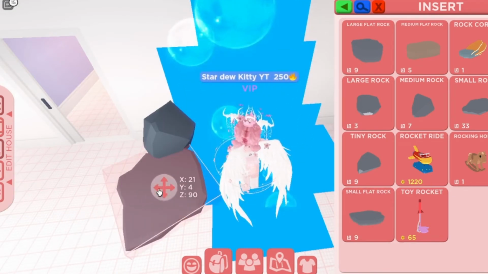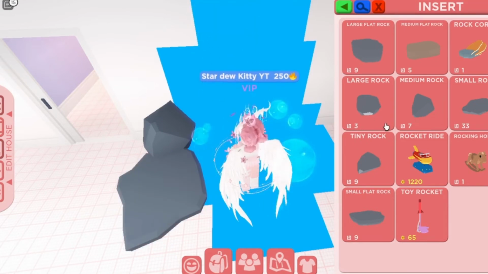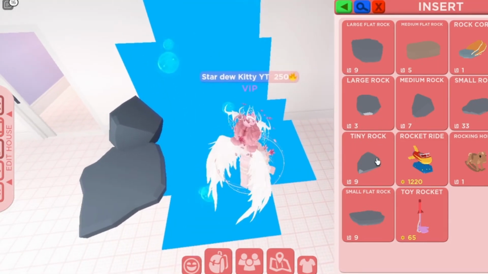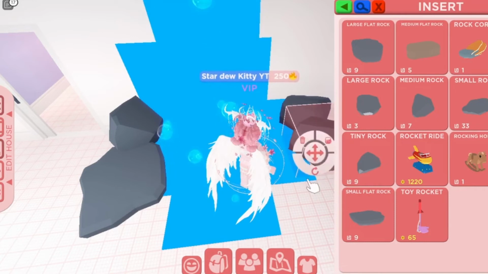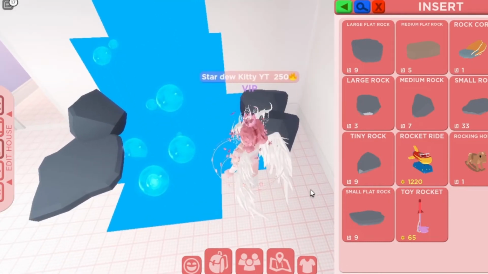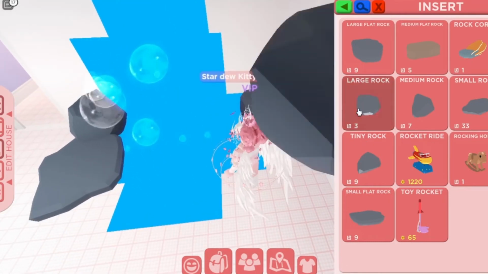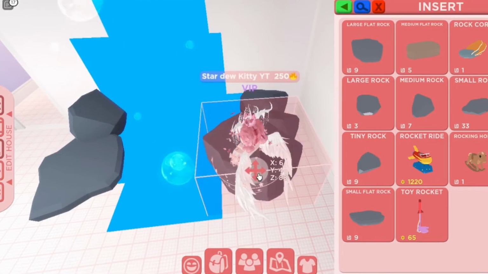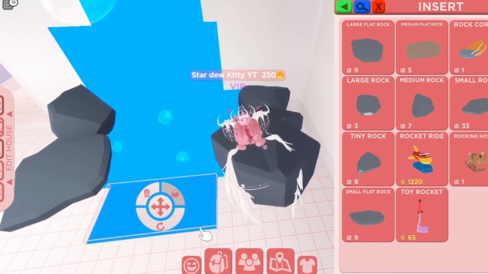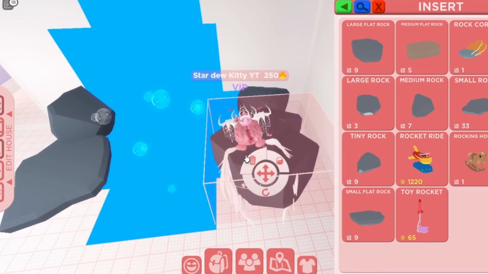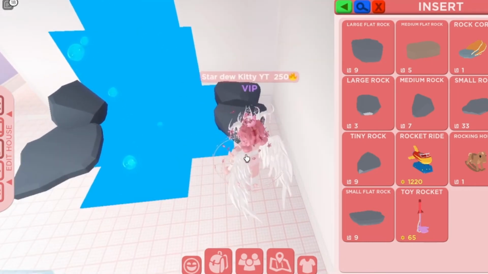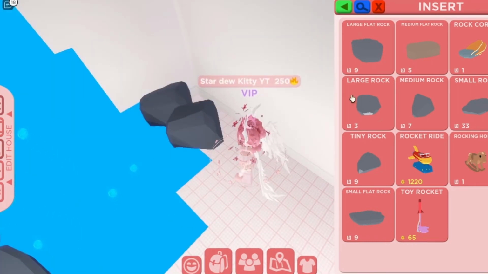I'm gonna go ahead and add 1 small flat rock, and the rest I'm gonna make sort of like the bigger rocks. So let's go over here, and I'm just gonna keep on adding all of these rocks to sort of surround the waterfall. Whoa, this is a very big rock. You do not need to add a rock this big unless you'd like to. So just decide on how big you want your waterfall to be, because if you have a huge waterfall, totally use the large rocks.